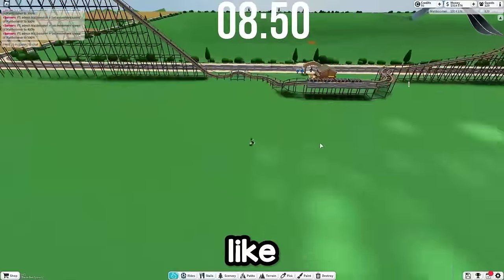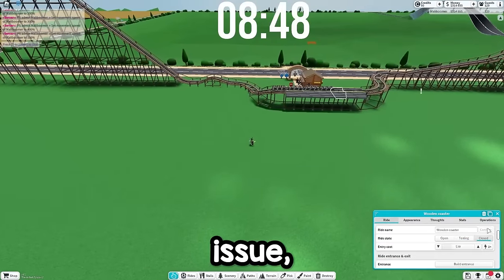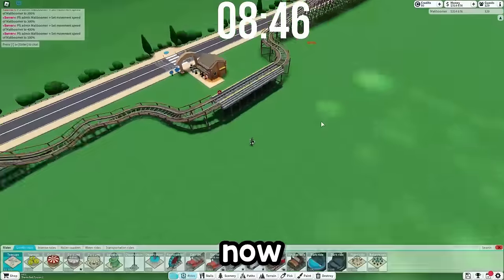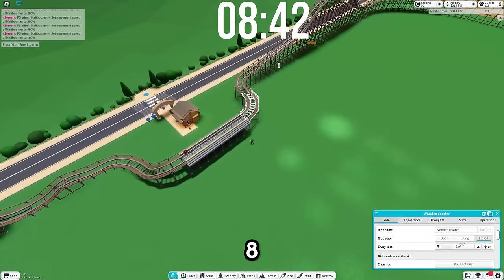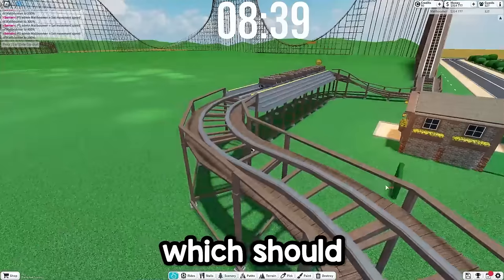Okay, so this ride is pretty much functional other than the chain lift issue, which I will fix right now, and the brakes as well. So let's get the brakes working, and then we have 8 minutes to work on a station for this, which should be kind of cool.